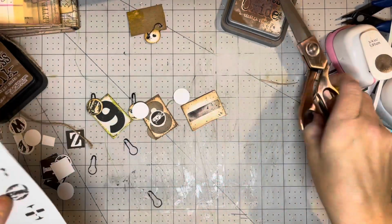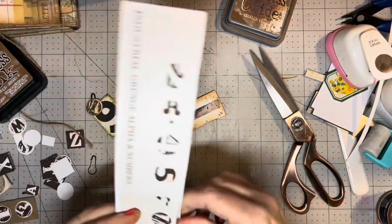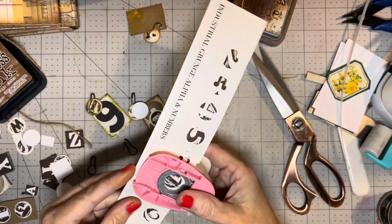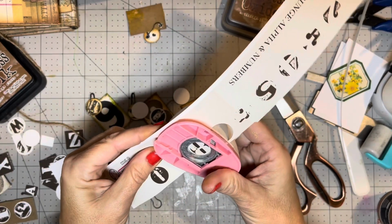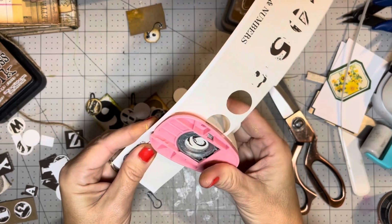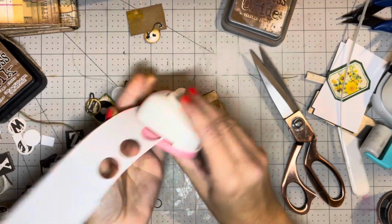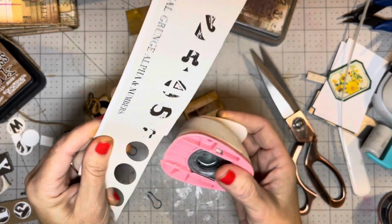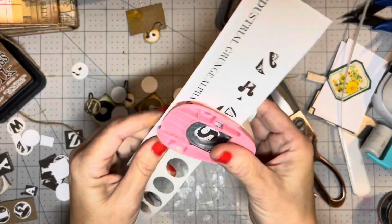That's the whole reason I wanted to get on here. I was just so excited to share it with you guys because I thought they were so cute. And I was so proud of myself to get these done. I'm like, yes, I have to show them. So that's what I'm doing. Let me just get a couple more cut out, and then we will see what we can do, and I'll show you what I've done.